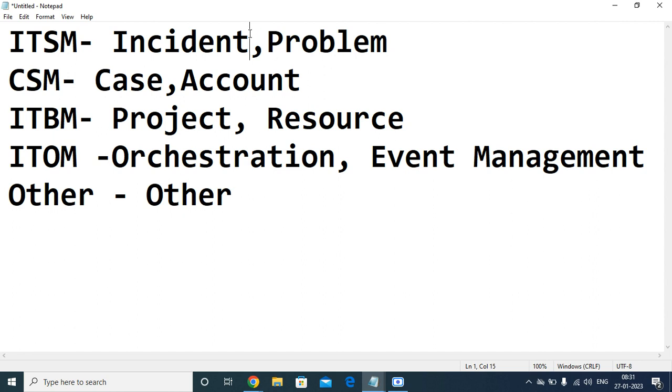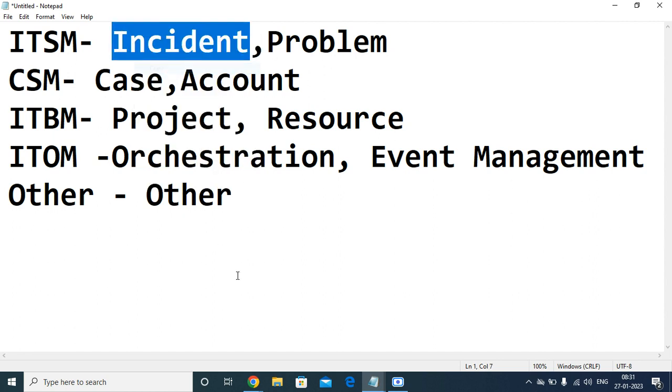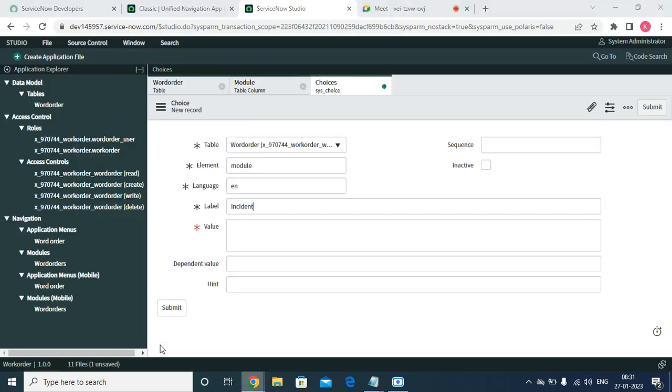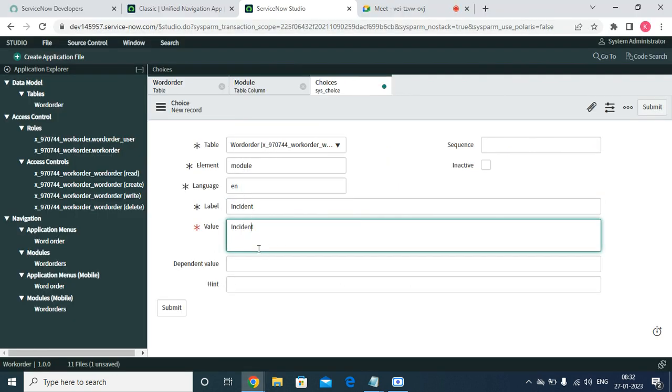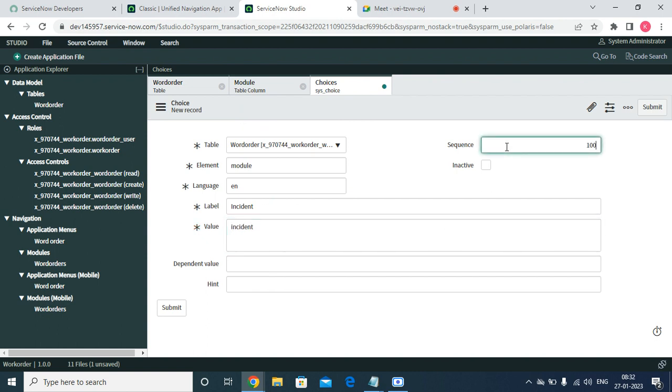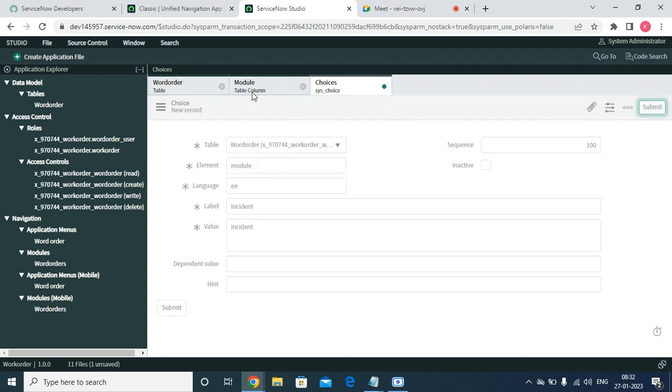So now I'm just going to incident, that is the modules. Here I'm creating a new choice, the incident. For the incident, the backend value is incident. The sequence is 100, we can go with that.